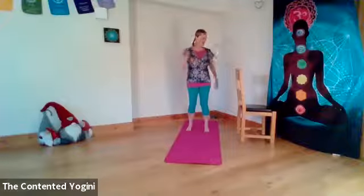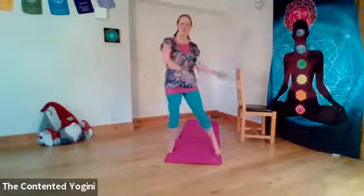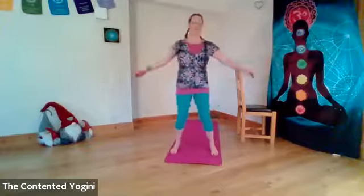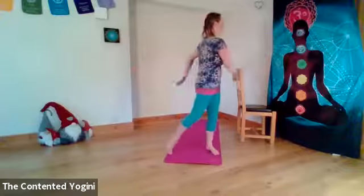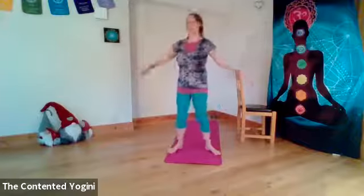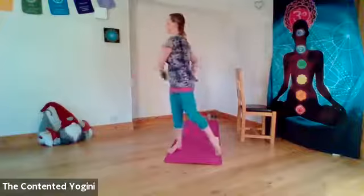Just make any arm swinging movements or loose movements that feel good. We'll maybe do a little bit of twisting. We normally do Kati Chakrasana at the beginning of the class, but we can do it here at the end of the class as well. So twisting, pivoting on the toes. We're going to do both pivoting away from and pivoting towards the toe that is turning.